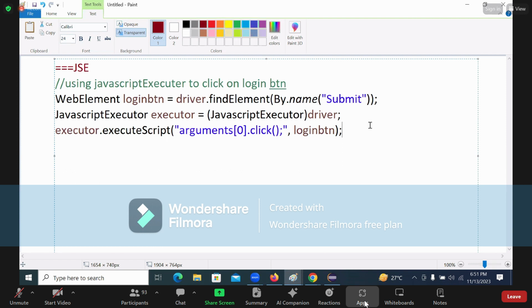All the online students, please make a note of that syntax.